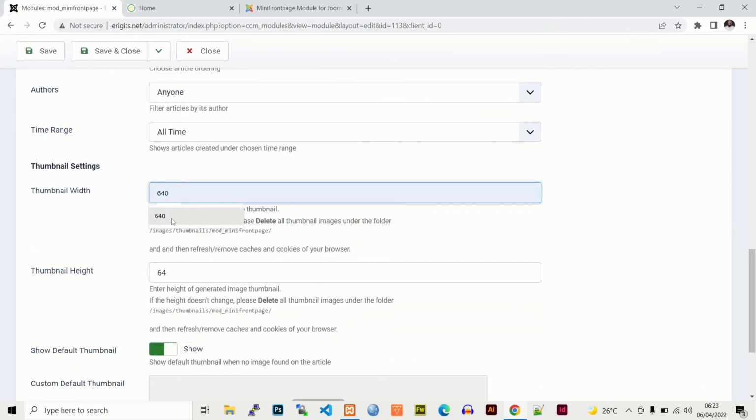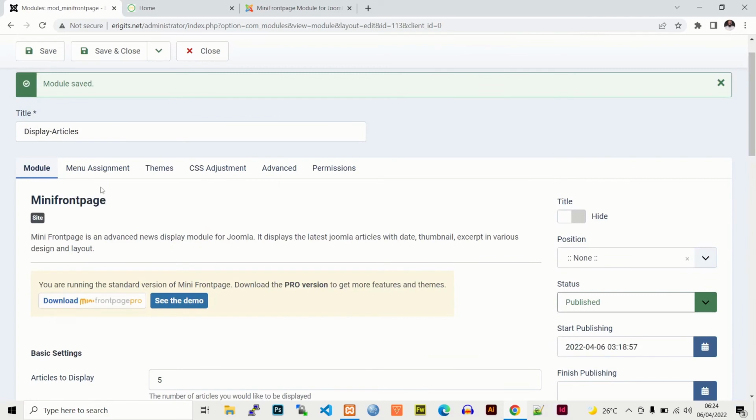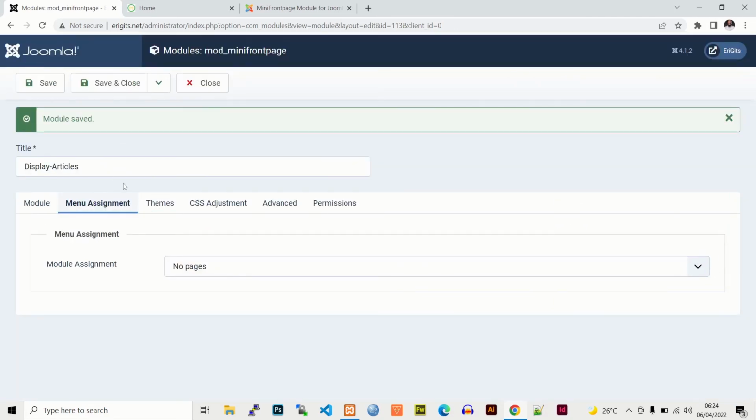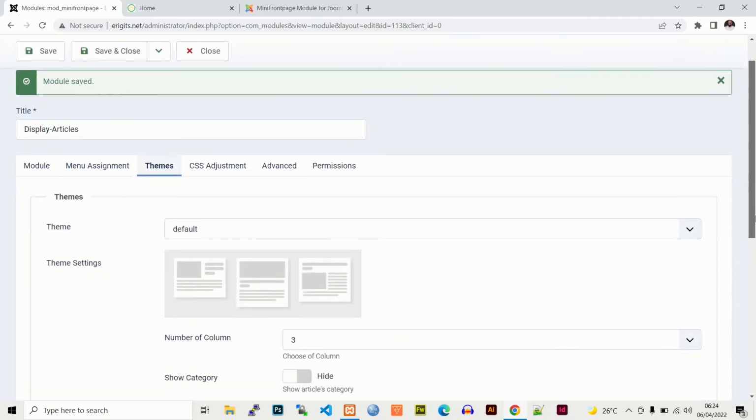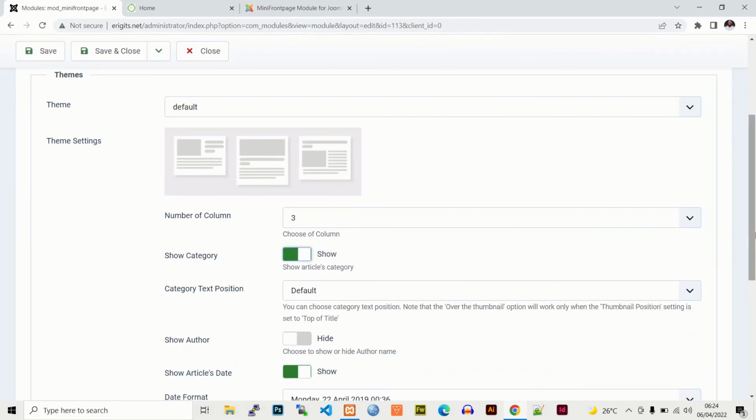Thumbnail, the images 640. This is based on the images we have put, that's 640 by 360. That's the size of our images. Menu, we have to leave it to theme. Display at least the default 3 of them. Let's show the category.